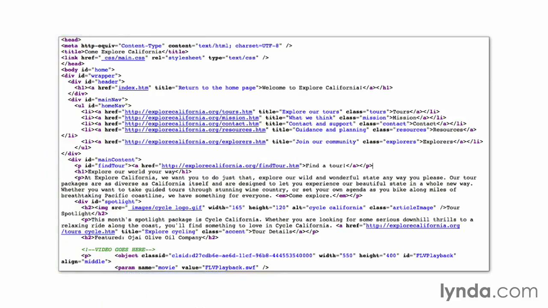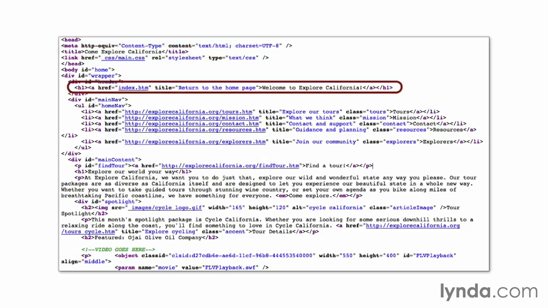So we're going to look at main elements in the code that will affect parts of the page. We've covered the page title and where it is located in the code, and also the importance of the page title. Next, we have the home page, and there we have the statement, "Welcome to Explore California." That is our headline. As you can see, that is in an H1 container, and so that's the headline for the page. I recommend that only one H1 is used per page.